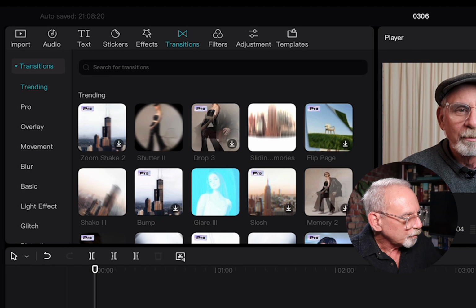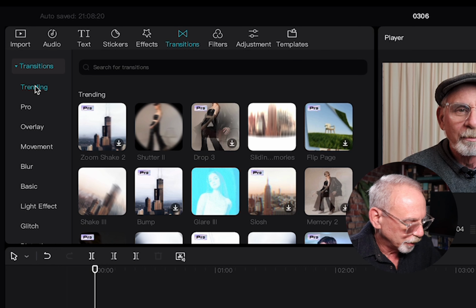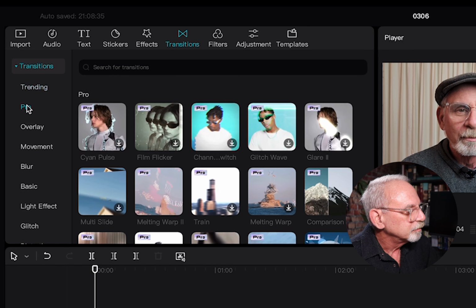Moving on, we're going to transitions. Now, transitions, same thing. If it comes up and it's just transitions, oh my gosh, you'll be here all day, because all of the transitions available are all available to you there. So when you hit transitions, here come those same categories that we saw before. Trending, these are the hot transitions that people are using in CapCut. These are the ones being used the most often by CapCut users across the globe. Pro, no, they'll cost you money.